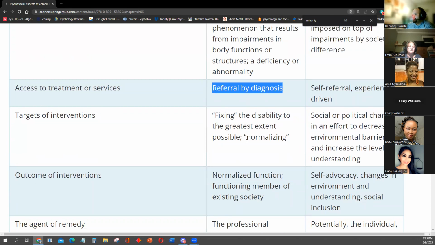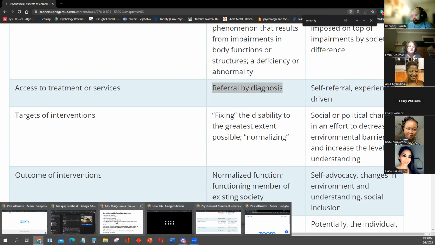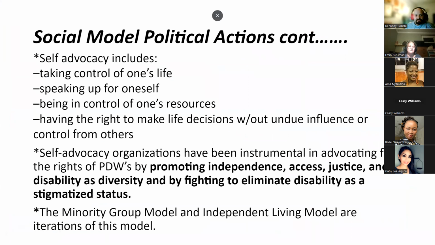Make sure y'all refer to this chart. I didn't put it onto the slide, but it explains the difference between the two, which is really good. Definitely, that table is going to be a big help. Anything else? No. All righty. Okay, next.